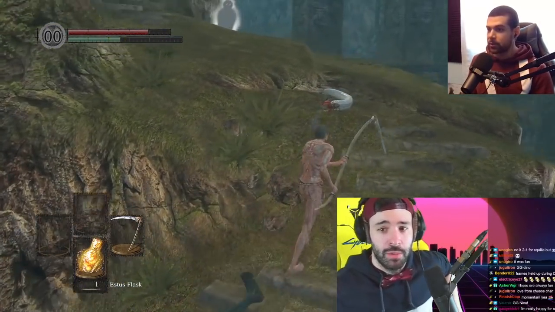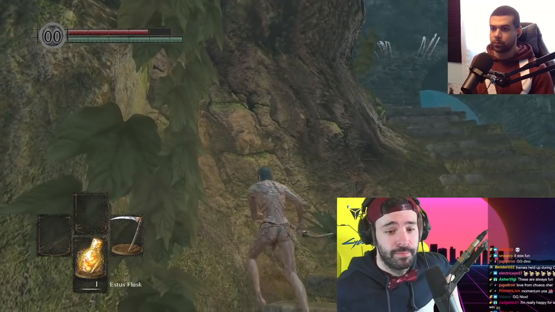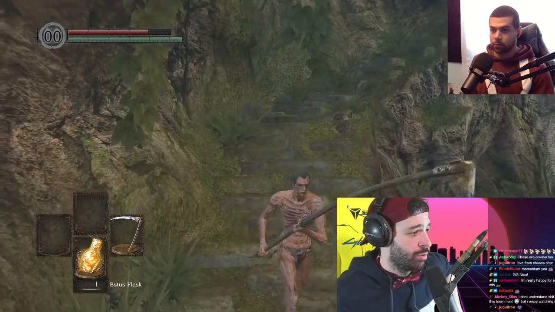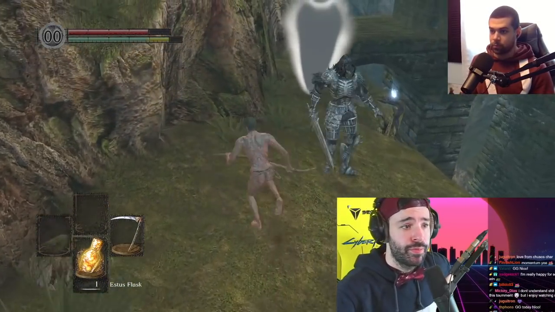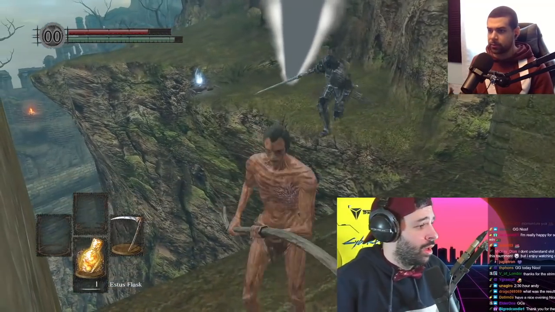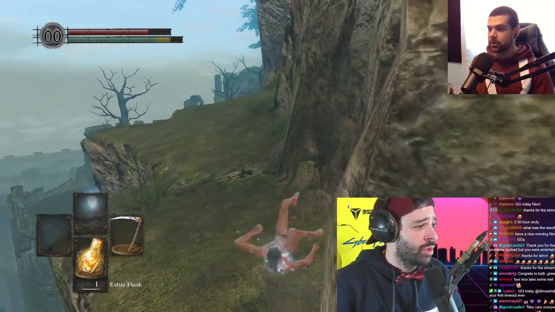That angle was insane on the worm there. Jeez. I didn't want to go into the giant humanity, but I guess we'll try this. Just make him fall off. Don't know if he'll ever fall off. He might actually... Oh, okay. Cool. Humanities can fall off things.